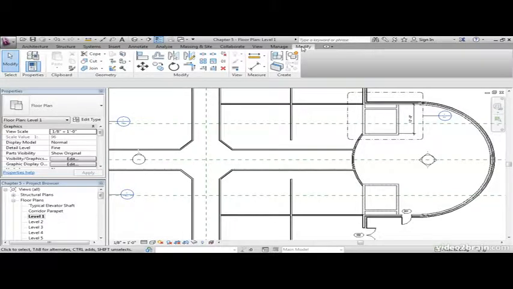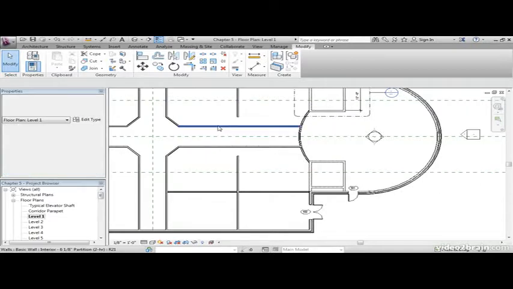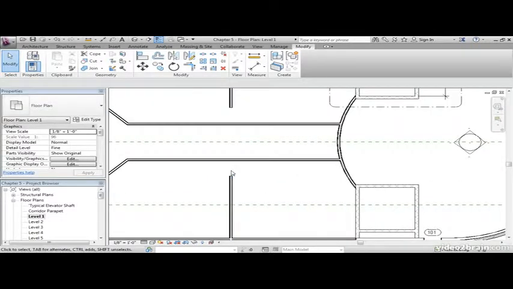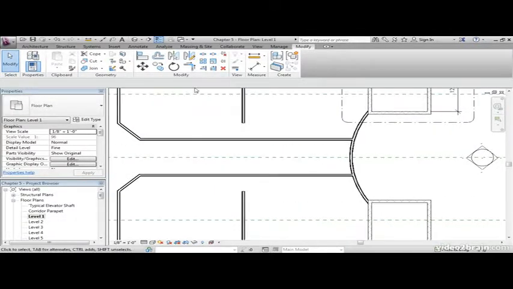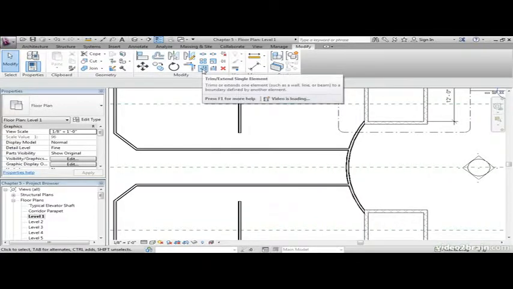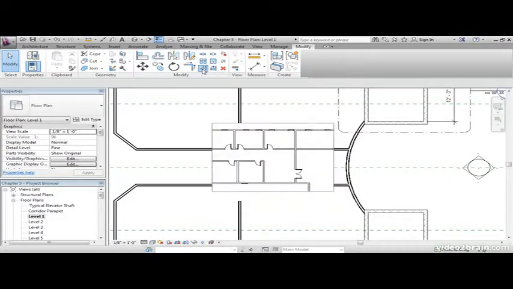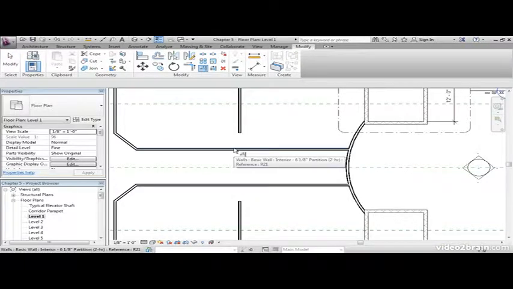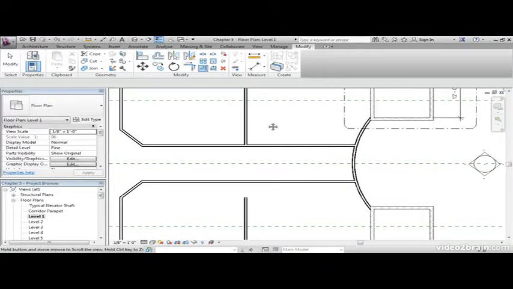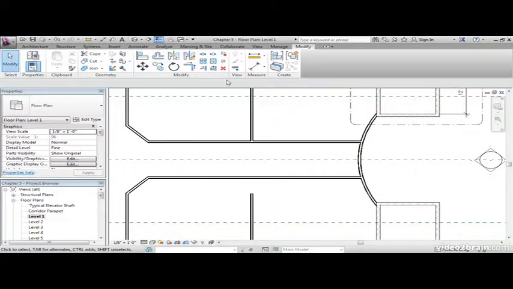The next set of tools I want to look at are trim and extend. If you go to the Modify tab, there are some tools that you have to invoke before you select an item, such as these items here. If we want to extend this to these walls, we have to start the command first and then extend them down. What I'd like to do is click on the Trim Extend Single Element button. Select the inside face of that wall and select the bottom of this wall. Notice it'll extend it down. Hit escape a couple times.